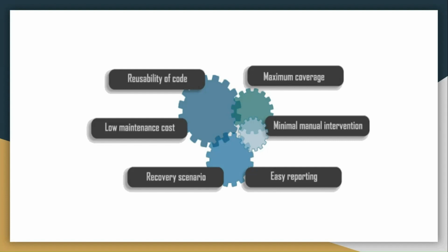It also automates the process of reporting, so it's easy reporting. Maintenance cost is also reduced, because once your scripts are automated, we can just run them whenever required. We don't have to spend extra hours and resources to run automation scripts, which saves a lot of time and money. And as we discussed, reusability is also an important factor of automation frameworks. We can also have recovery scenarios, that is, what exactly should happen in case of failure. So these are a few advantages which automation testing frameworks offer. That is why automation testing frameworks are very useful in your automation testing.